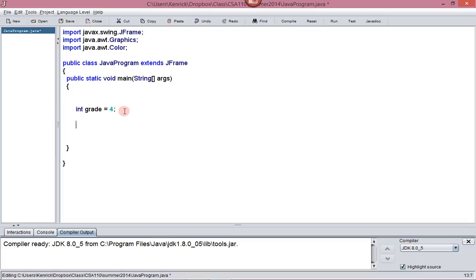And if you want to print out different things depending upon what its value is, I could use that switch. So I could say switch grade. There's my curly braces, and then case, and I could say case 1, and I'll just do System.out.println 1, and then break, case 2, do this.